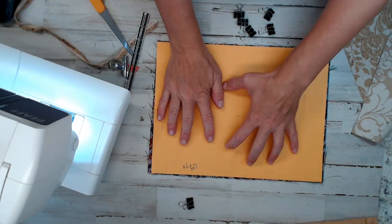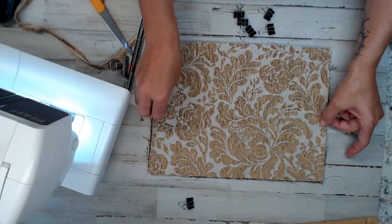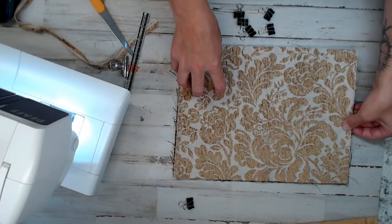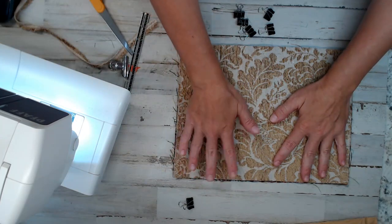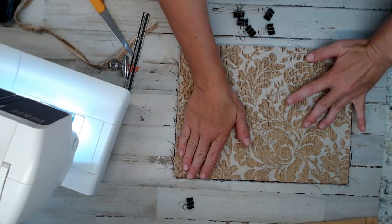And if it does, whatever, guys, you just cut it out, and it'll be just fine. Don't stress the small things, perfection. You do your best, be perfect, but it will turn out the way it should. All right, so that looks pretty good.